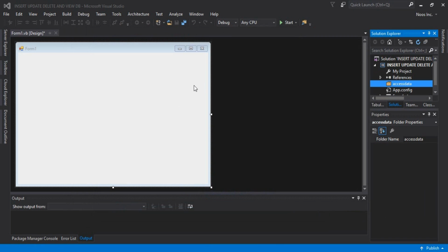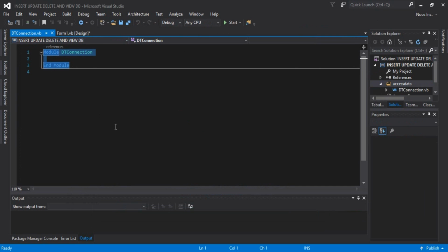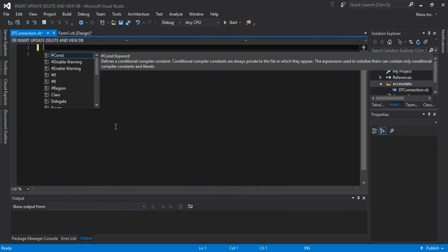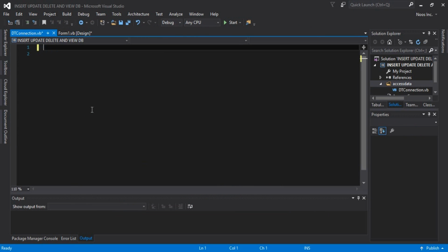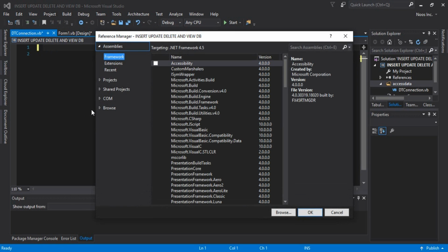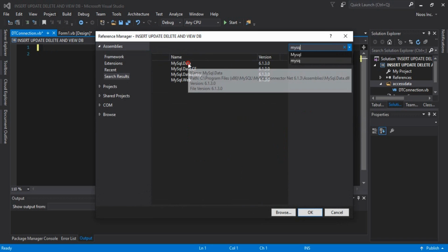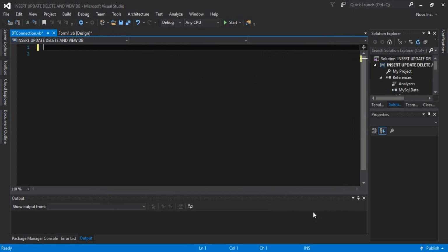I add this dt connection. Okay, I will delete all this code. Then I will import the MySQL database, but I need to add the reference first. Like in the video before, you can review it. This is MySQL.data. I will add this reference to my project, so I click OK.